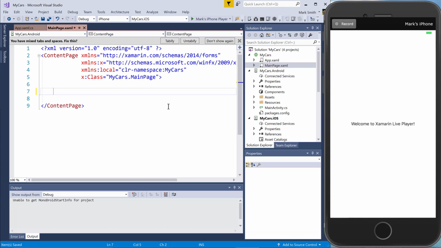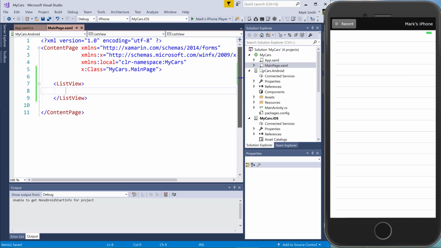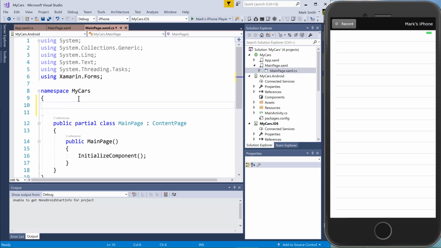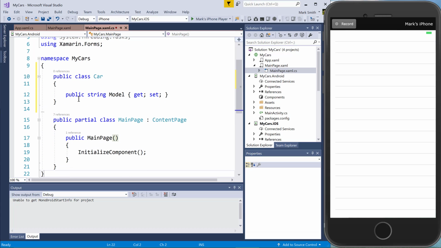Say, for example, that I actually want to start a new app here. And so I'm going to say, let's create a list view. And again, you can see now, as soon as I save it, I get a list view here. It's completely interactive. There's no data in it yet, but we can fix that. We can go into our main page, xaml.cs, and since this is my cars, let's go ahead and add in a public class Car. And we'll say string, it's called Model. Okay, and we'll just have a get and a set.